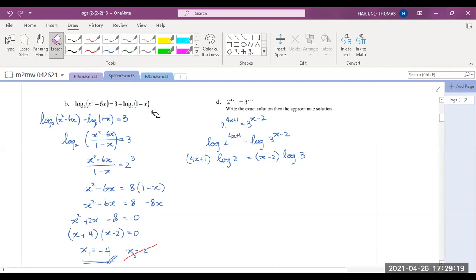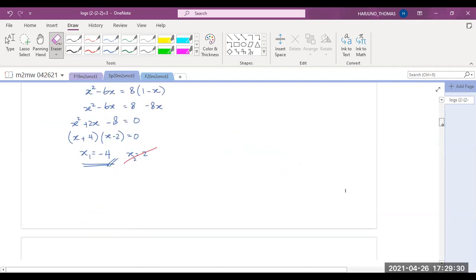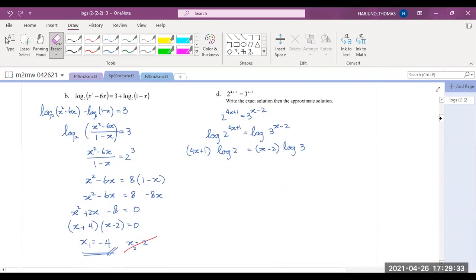Okay, well, thank you, by the way. This part B has the following notion. Some students think that the solution has to be positive. No, it's not that the solution has to be positive. It's about the argument. The argument has to be positive. So this has to be positive. This has to be positive. Okay, it's not about the solution being positive or not. No, no, no. Like you can see here, the solution may be negative. Okay, and we still accept that because it makes the argument positive. So it's about the argument, it's not about the solution.